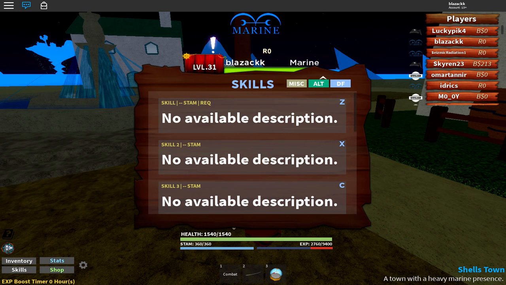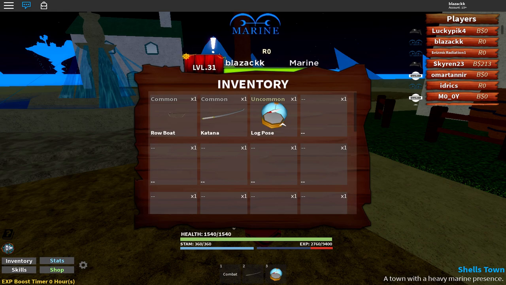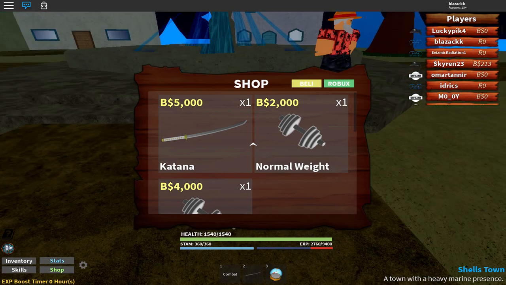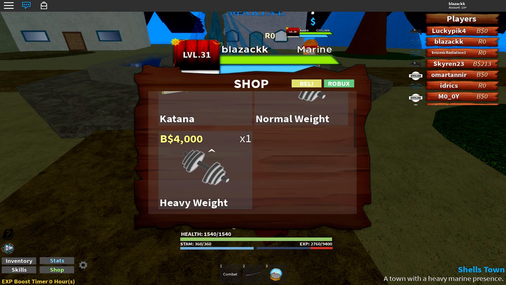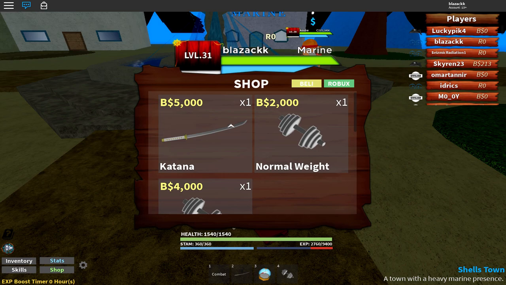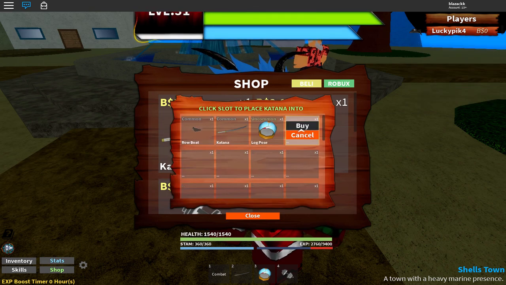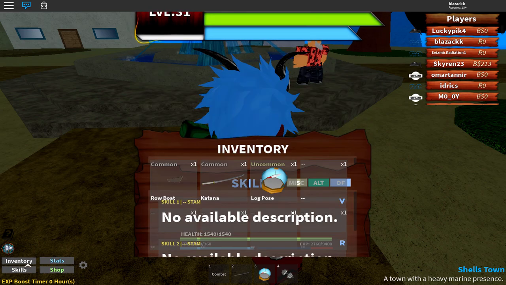And here are your skills, if you want to equip or see what skills you got. Here are all of them, and your inventory, everything that you buy. So if you want to buy some, you just click on it. Oh no, I don't want to reset. Just click on the name, click here, and buy or cancel. But I'm going to cancel since I'm losing a lot of money.